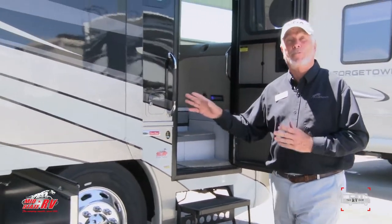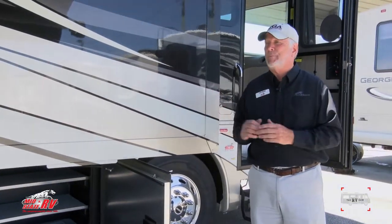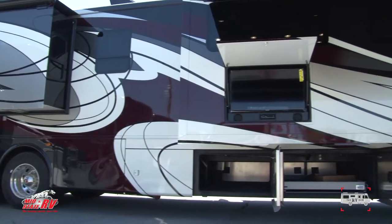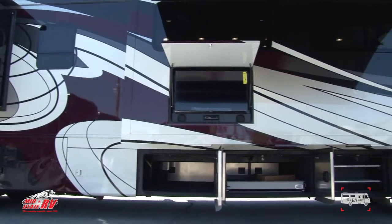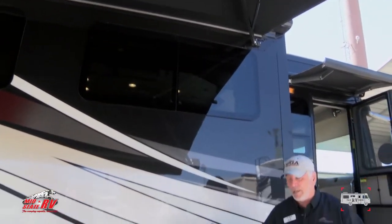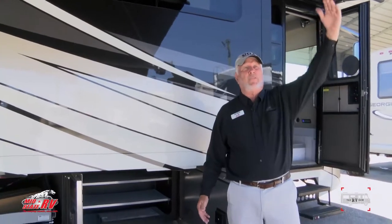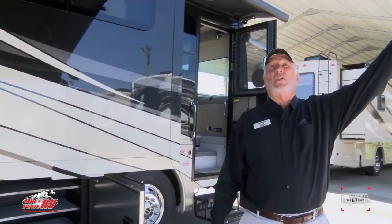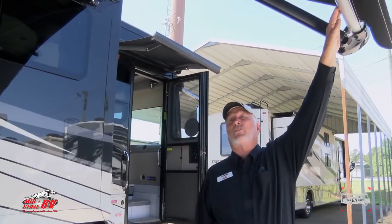I also got the 45B model down, some differences in them. This is the one we're looking at today. Got the frameless windows, the full body paint on the outside. You'll notice the awnings, it has the drop down awnings on it, so you're gonna just create shade. Even if the afternoon sun's coming down, you're gonna create some shade. It's got the extra slotting on here, so if you wanted to add an extra sunscreen that drops down, we'll be glad to do that for you down at Mid-State RV.